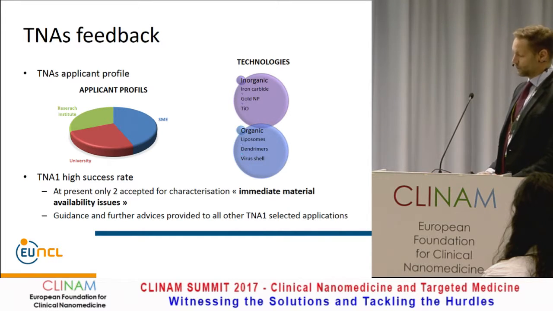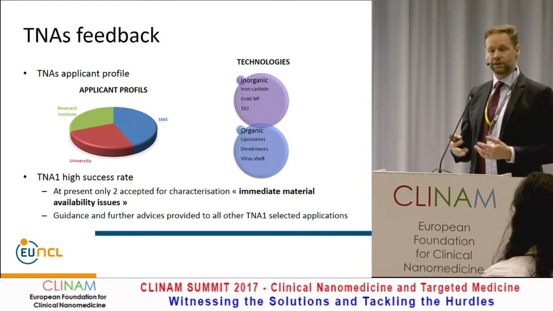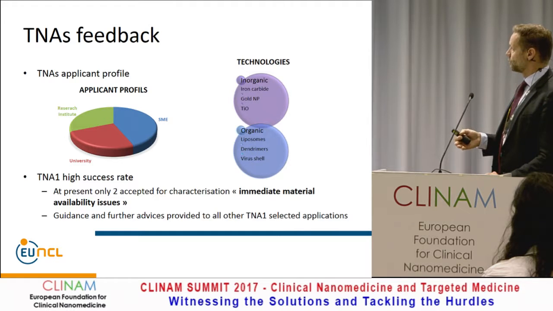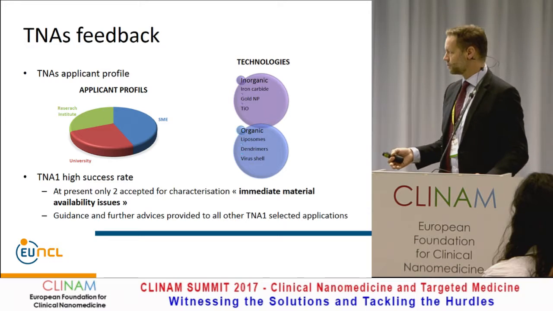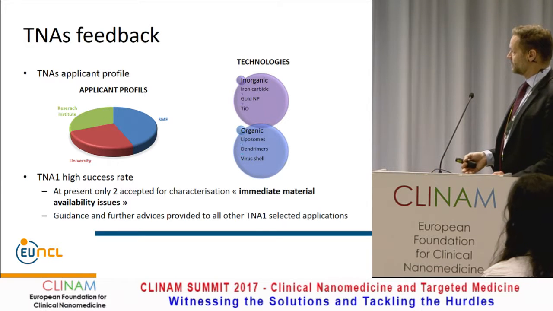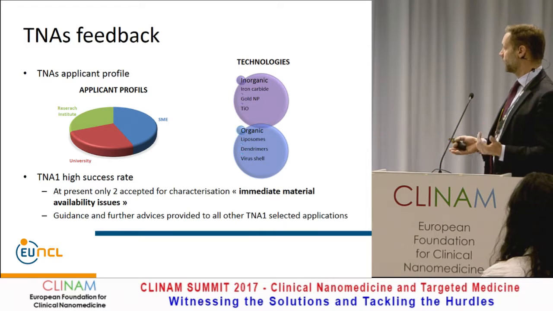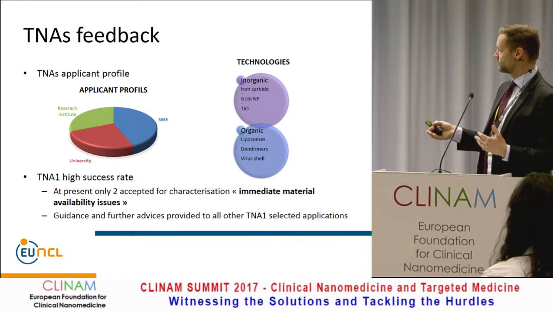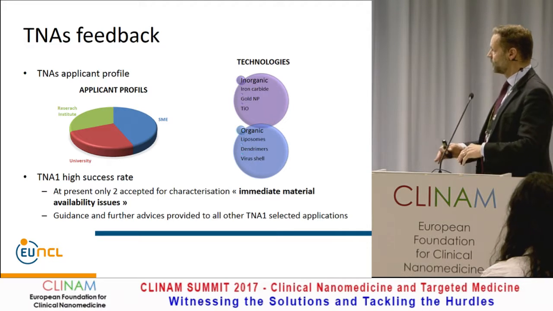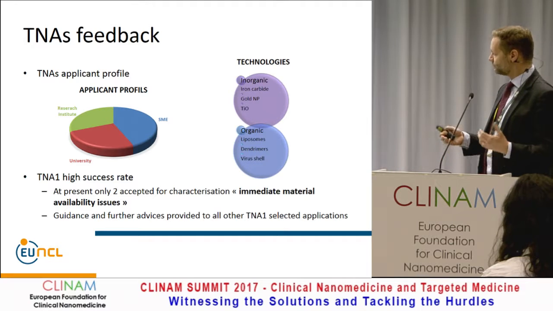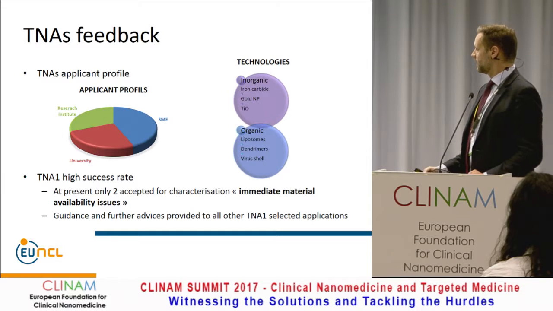So this is a global overview about all the TNA campaigns we have performed so far. And I'm going to describe that TNAs are organized on a 2-yearly review period. So globally, the most frequent applicants are SMEs. We have also research institutes and universities. The technologies already submitted are inorganic and organic ones: iron carbide, gold nanoparticles, titanium oxide, liposomes, tertimer, and virus shells as well. So we are used to having different nanoparticle technologies.